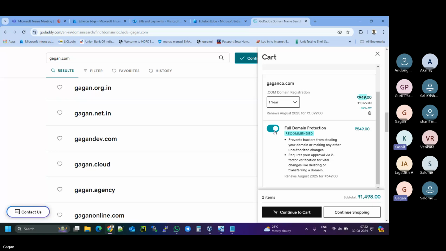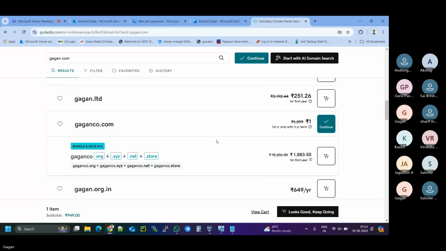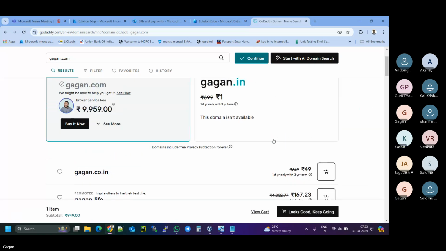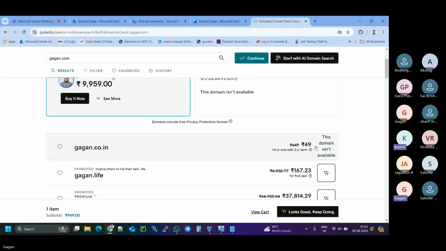Oh, sorry, it was on. Okay, it was off already. Go down. It's 949. Okay, let's try a different one, the 49 rupees one. Close this one. Not available.